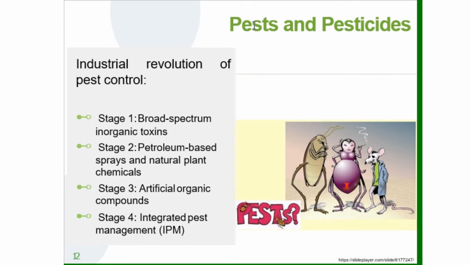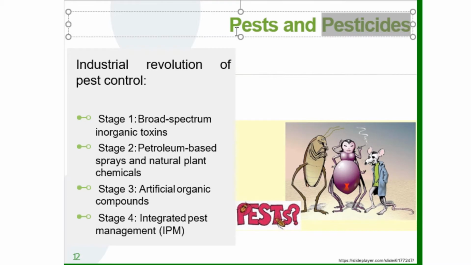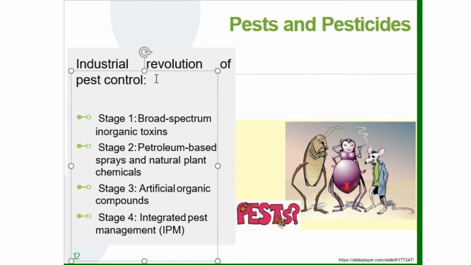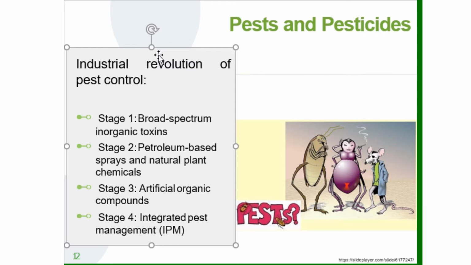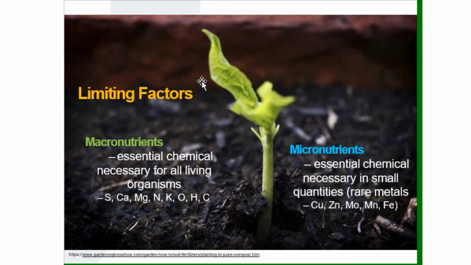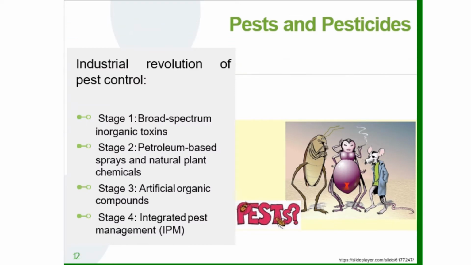Second, we have the pest and pesticides. Pests are the insects, and pesticides are the chemicals used to kill the pests. Pesticide is a general term for the chemicals that kill pests, usually toxic chemicals, but sometimes we also consider chemicals that drive pests away. Some pest control compounds kill a wide range of living things, and these are known as biocides. Herbicides are the chemicals that kill plants, insecticides kill the insects, and fungicides kill the fungi.